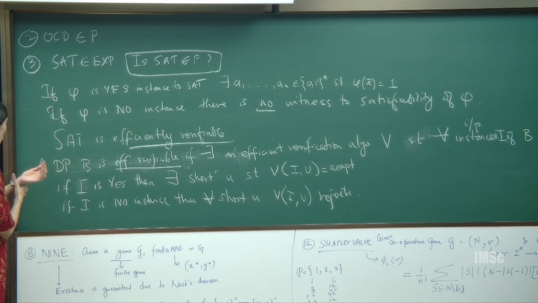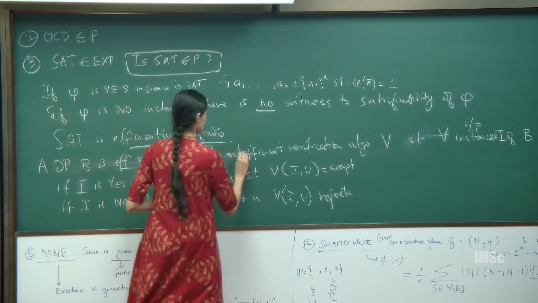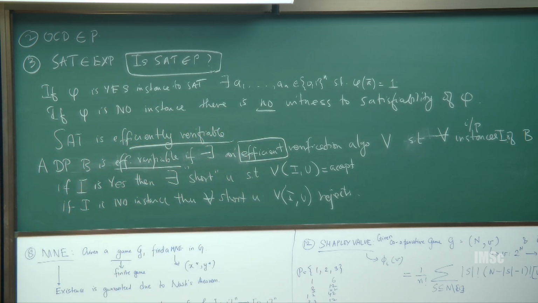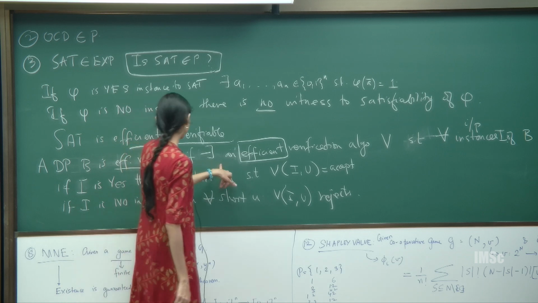So, you will say a problem is efficiently verifiable if there is a verification algorithm. The algorithm that I ran: you gave me an assignment and I evaluated the graph on that assignment, right. So, the running time of the algorithm is polynomial in the graph, it is just bottom up evaluation. Efficiently verifiable means polynomial. Efficient everywhere means polynomial. From now and for the rest of your life, efficient should mean polynomial time. Anything other than that is inefficient.